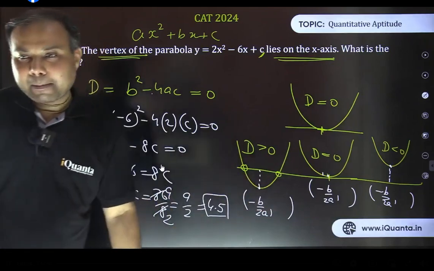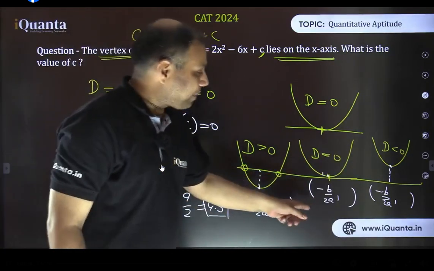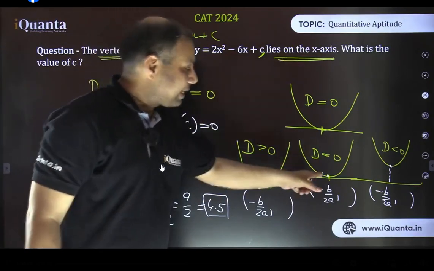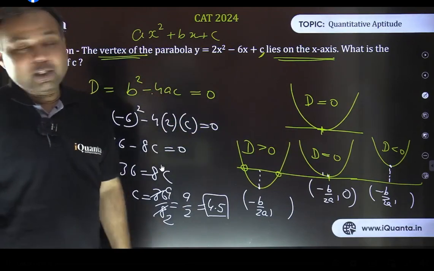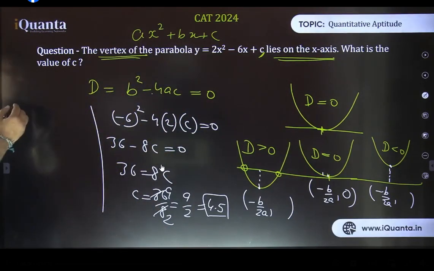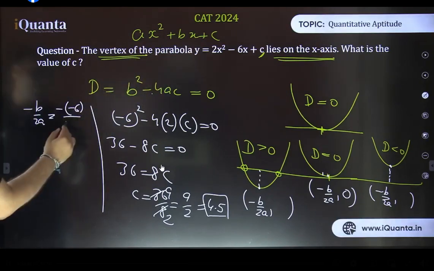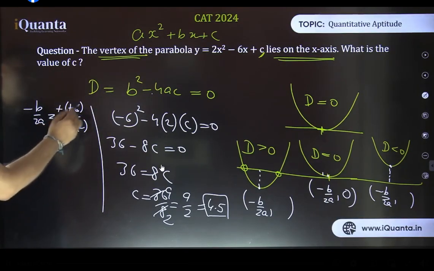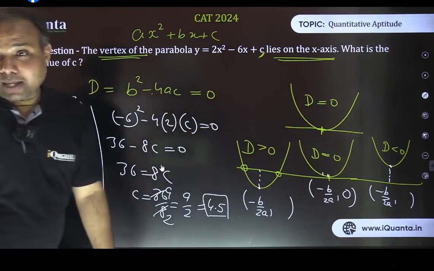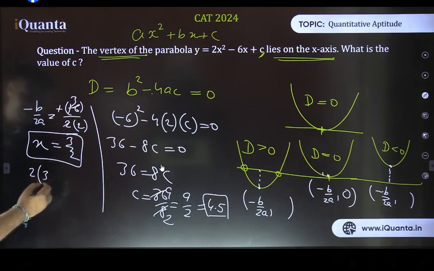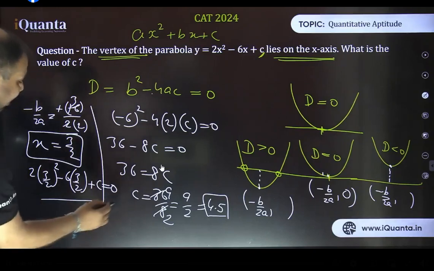Now what about the value of y? By putting x equal to minus b by 2a, the value of y will come out. We want the graph to lie on the x-axis, so y must come out to be 0 in this case. So just check. Minus b by 2a will be equal to minus times minus 6 upon 2a, that is 2 times 2. 2 3s are 6, so that is 3 by 2. I just need to put x equals 3 by 2 and the value must come out equal to 0. Excellent. So just put 3 by 2 here: 2 times (3 by 2) square minus 6 times 3 by 2 plus c must be equal to 0. Now simplify and find the value of c.